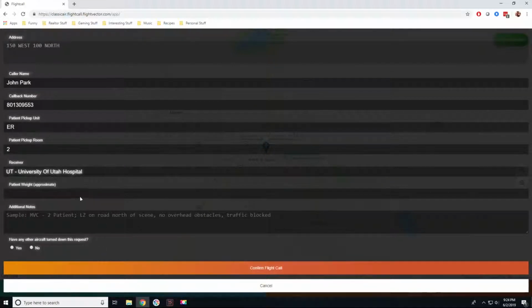All set up. Patient weight, once we have that, go ahead and type that in. The only key we need here is just to know kilograms or pounds. So we'll say 280 pounds. And then for notes, I'm just going to type test on mine, because this is going to live through to a dispatcher. So on this, maybe we'll say this is John Doe. His birthday is 1/1 of '80. And he has a STEMI, not intubated.